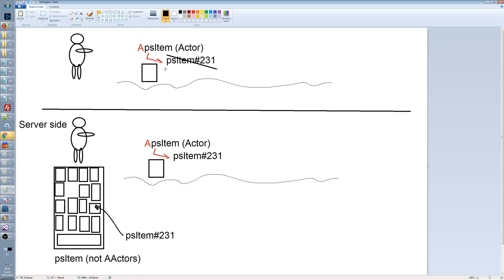There is information that stays server side, which the item may have. Imagine it's a secret key of something, or the number of the door that it can open. If I move that to the client, you can just hack and see what door it opens, and then the puzzle where you have to open 1000 doors, you just select the right door, because you can read the information from the PS item.